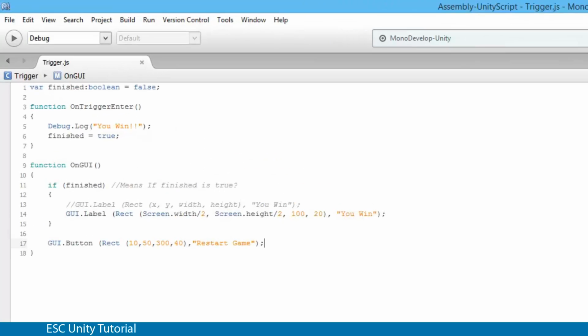once the player finishes. So what we need to do is go back to our trigger script, and this all lines up with what our brackets are doing. So we want it to appear when it's finished, but only when it's finished will it run this code. So we need to select this line of code and place it in the area that will only run or only display when finished is true.